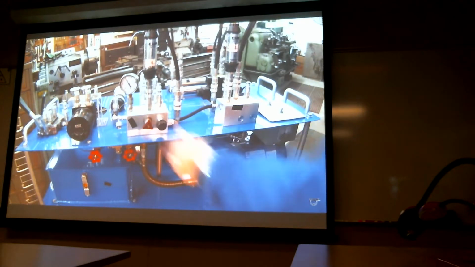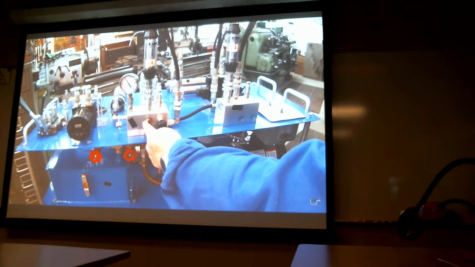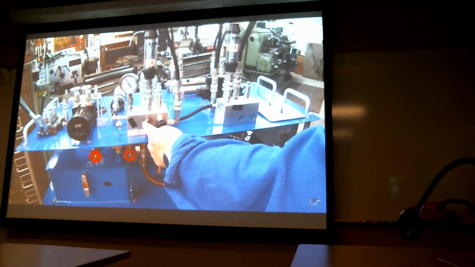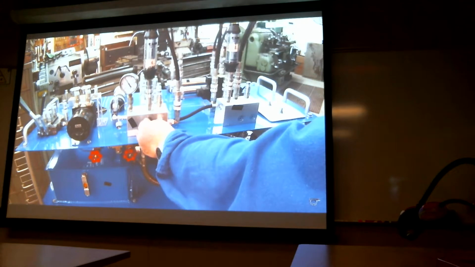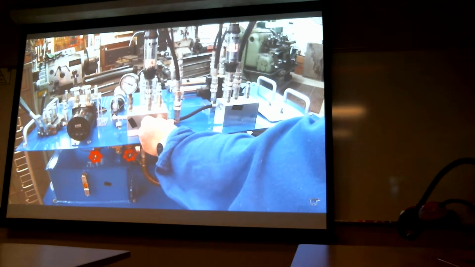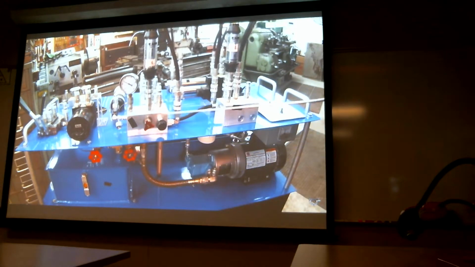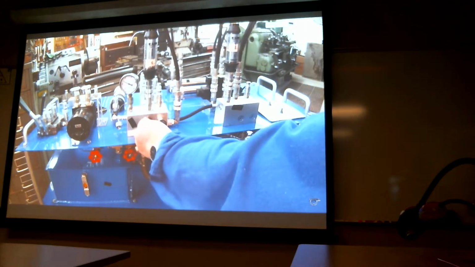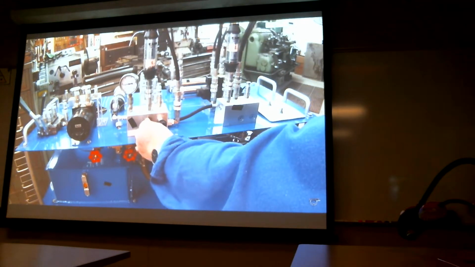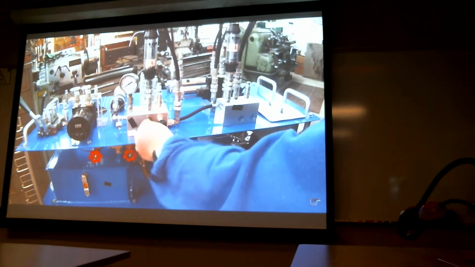All right, so what I'm going to do is prove to you pumps don't pump pressure. I'm pumping 1.8 gallons per minute right here. So what I'm going to do is open this bypass valve and give it an easier path back to the tank. So what you'll see is, you see that pressure drop right there? That's because I'm giving it a free path back to the tank, and it's not having to go over this relief valve right here. So as I open that up more and more, you see the pressure drops down, and now I'm going to open it all the way up.